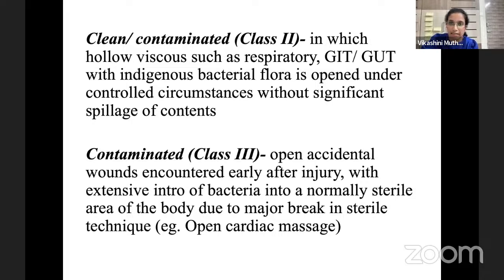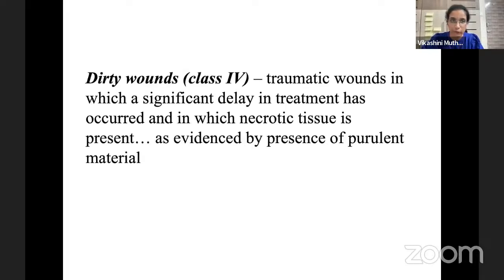And class 3 is a contaminated wound, in which open accidental wounds are encountered at an early stage. So these trauma wounds are addressed at an early stage. This is classified as contaminated, that is class 3, because of the introduction of bacteria into a normally sterile area, because of a major break in sterile technique. A very good example is an open cardiac massage done in the emergency room.